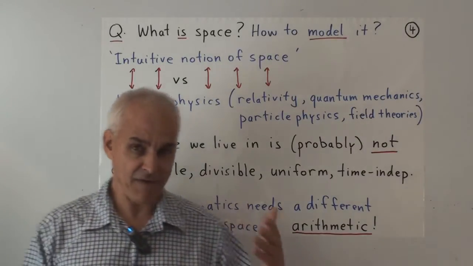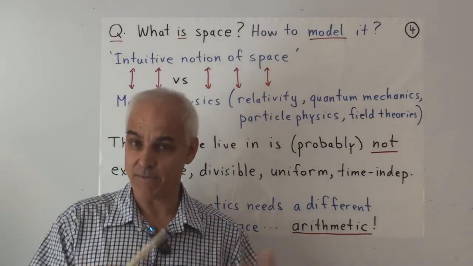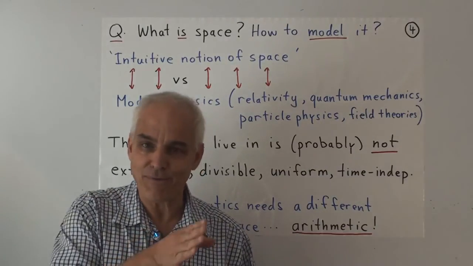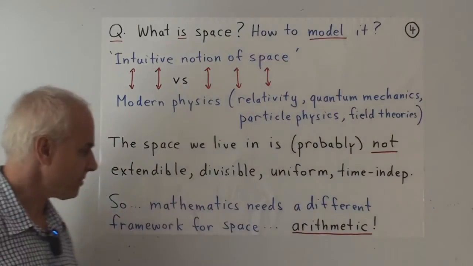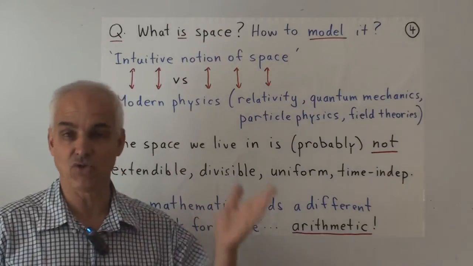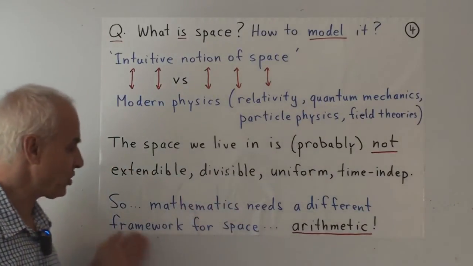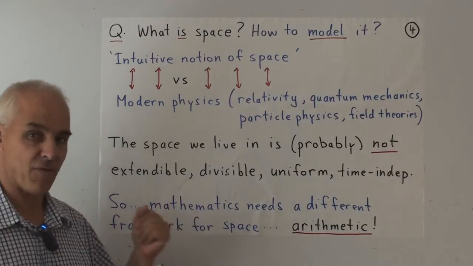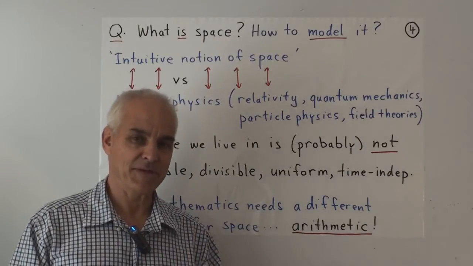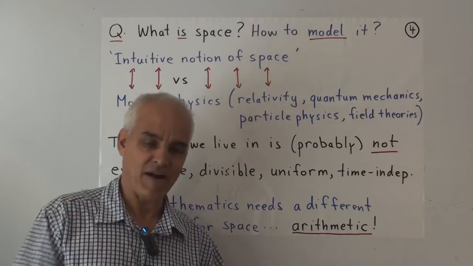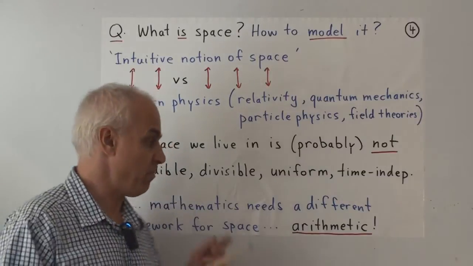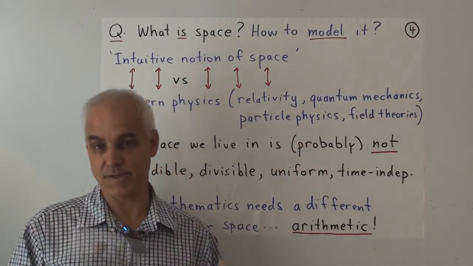And so when we use naive notions of space to base our mathematics on, which is really what we've been doing in this course up till now, we are actually treading a rather thin logical line. In other words, mathematics needs a different framework for space. We cannot rely on our physical intuition to say what space is. And it turns out that the good framework for thinking about it is to base space on arithmetic. Arithmetic is something that's much more fundamental, concrete, and easy to understand than the nature of space. So we base our understanding of space on arithmetic.